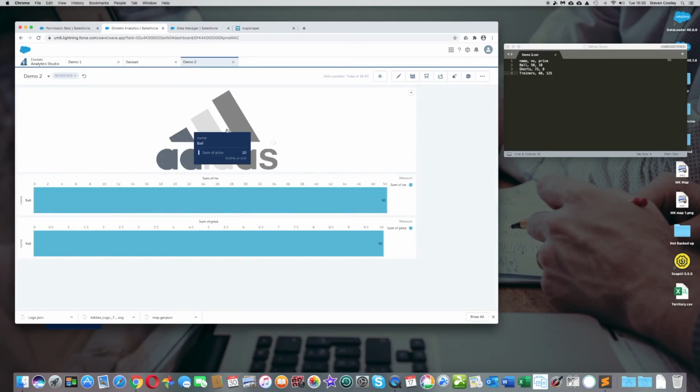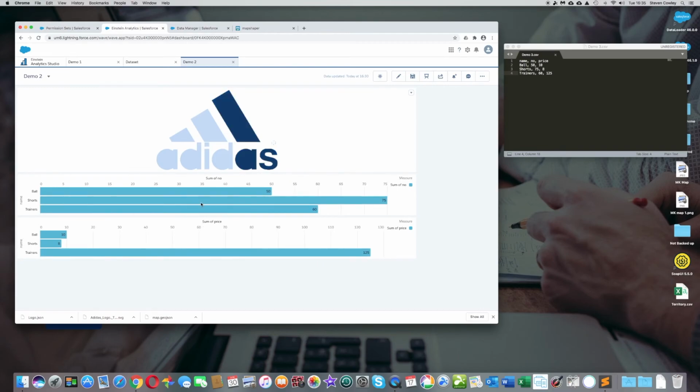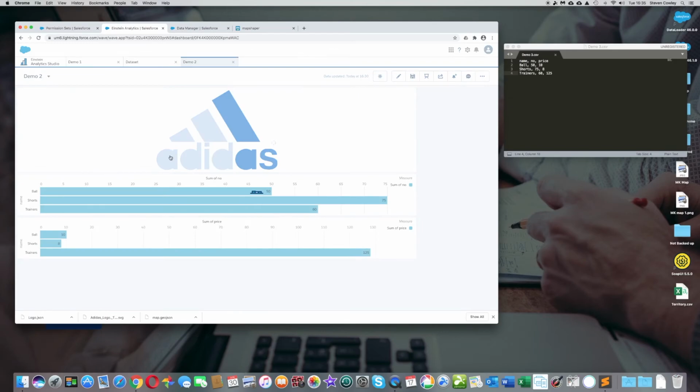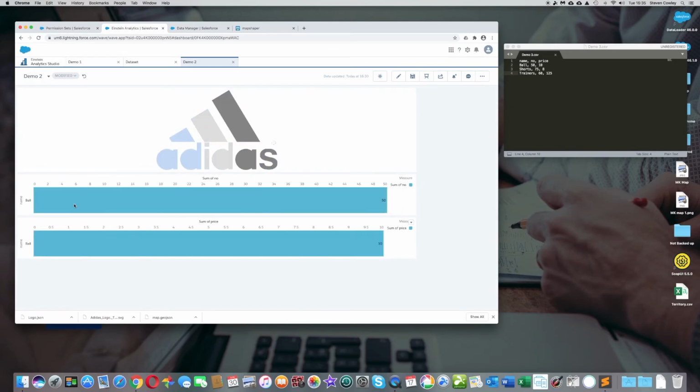And you can see we can pick through each of these sections. If we go to shorts, central section here lights up. If we come off shorts and click on the first section, which represents ball in this case, you can see it adjusts as you'd expect.